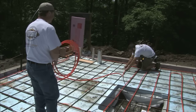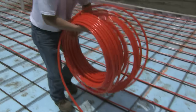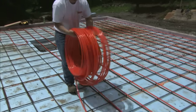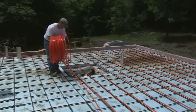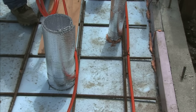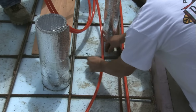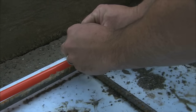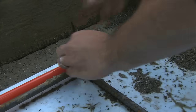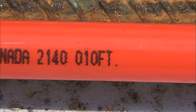After a few turns, the tubing may take on that pigtail effect, but you can get rid of it simply by turning the roll one way or the other. You can reference the tubing layout provided by Radiantec, or go out and around the perimeter of the slab and work your way back and forth. Keep the tubing about 4 inches from the outside wall and 6 inches from where the wax ring on the toilet will be. Initially, tie the tubing just enough to hold it in place, roughly every 6 to 8 feet. You may have to go back and adjust the tubing to fit it all in. The roll of tubing has footage markers, so you know how much you have left and when you should be trying to make it back to the manifold.